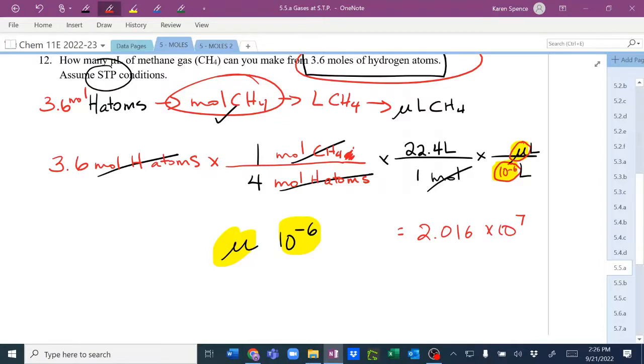Did you get this number on your calculator? Did I do it wrong? Well, the sig figs are obviously wrong. But did you get the same number as I did? Okay, but do you know what you did wrong? Okay, that's cool then. So at this point we would ask what our smallest number of sig figs is. So we now have 2.0 times 10 to the 7 microliters. Is that good? Okay. Are we ready for 5.5b?